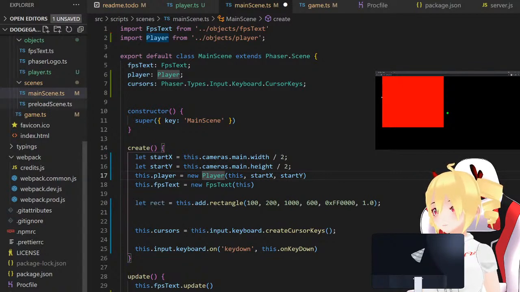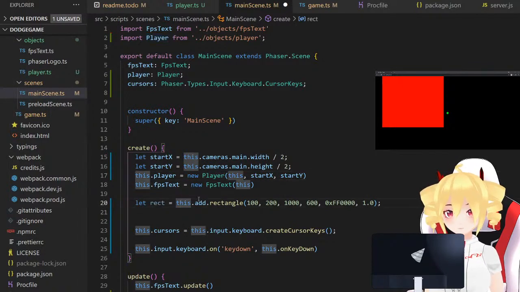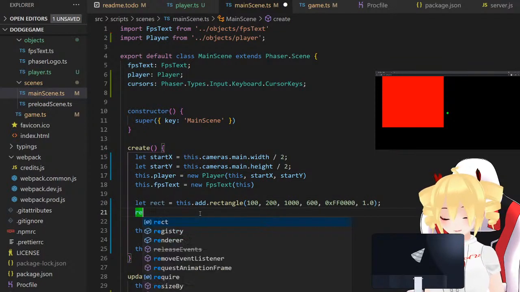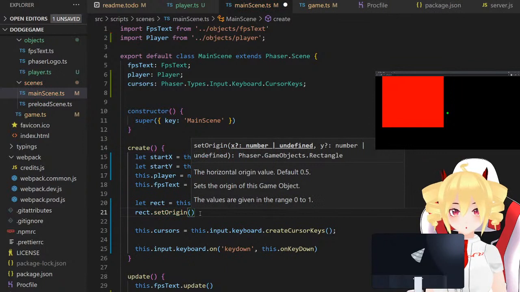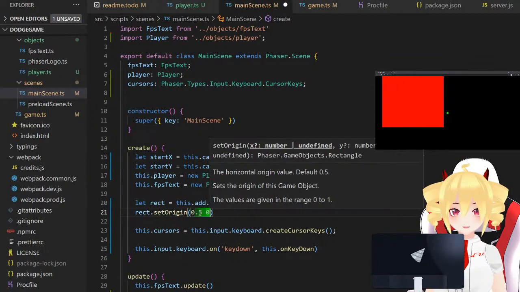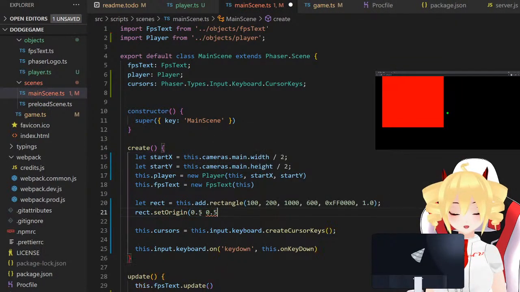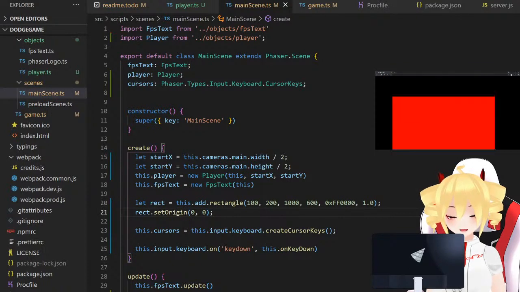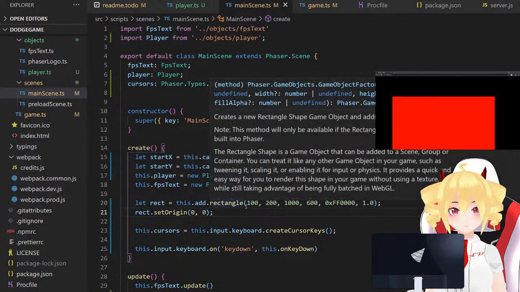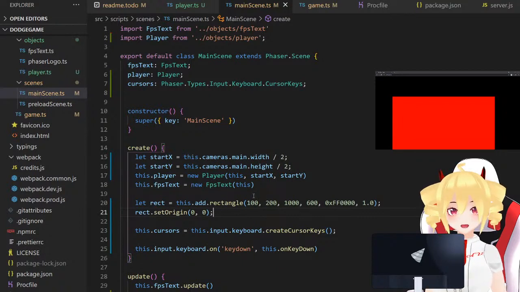So we got our rectangle. I think we want to do set origin to 0.5. I think we want to do 0, 0. Let's see what that does. Did that change anything? Yes, that moved our rectangle quite a bit. It's still much larger than I thought it would be.